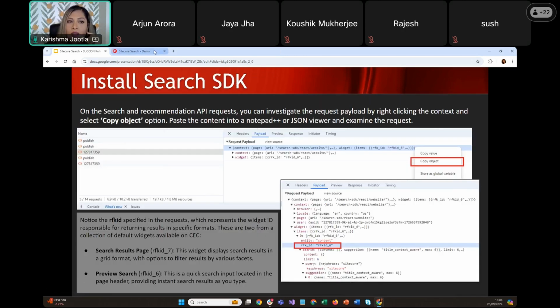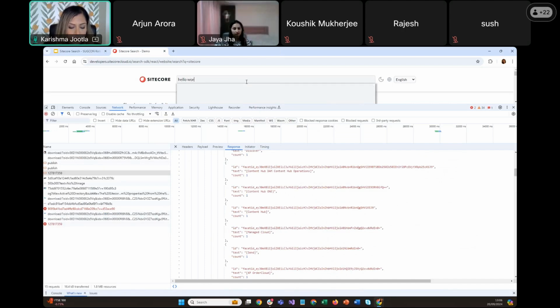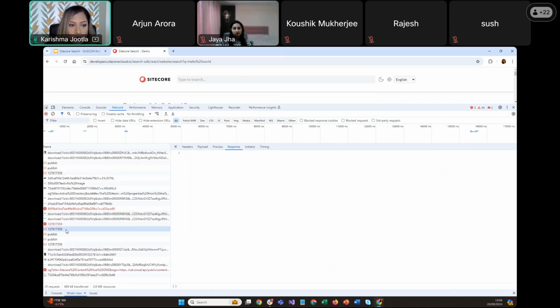When you are entering something in this search box, let's say hello, and if you notice your payload, it will be going to your RFK ID 6, because that's the preview search widget request that we are going to use for our search bars.